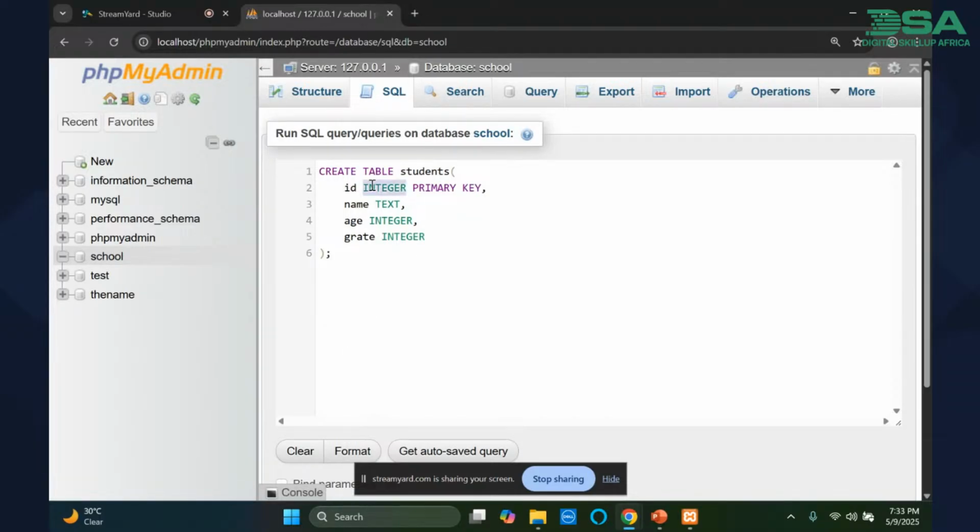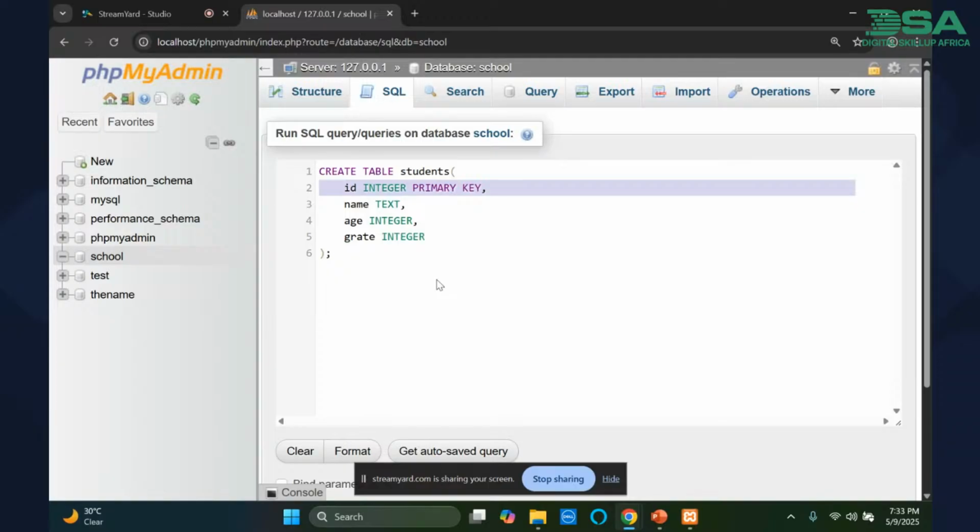So the first column you are seeing here is the ID column. Almost, in fact, it's only on rare cases, maybe you are creating something that will relate, that doesn't need an ID, maybe just relationship based and all. But in most cases, it's necessary for you to provide an ID column that will carry something that will differentiate, that will be unique, okay? And that will stand as what we call a primary key.